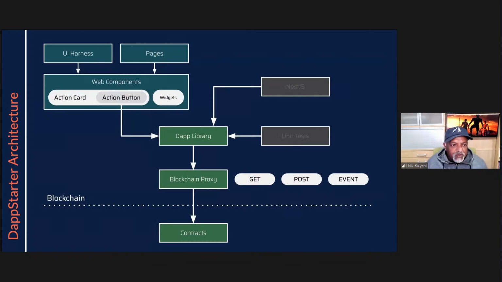All right, so now let's look at how sort of the architecture is and how data kind of flows through here. So I already kind of alluded to some of this, but I want to go into a little more detail. We're going to start at the bottom. So we've got our contracts on the bottom. I say contracts, keep in mind that in Solana, we call them programs. So that's off on the blockchain. Above that is your DAP Starter application. We first have the blockchain proxy.